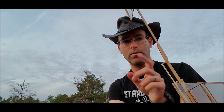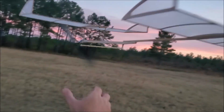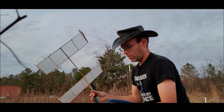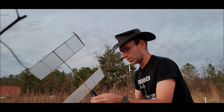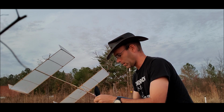okay. Put a shim in on it, right here. Let's see what it does. Oh, are you kidding me? Okay, so what we're doing now, I'm going to try to wind this up a little more. I've added a little more shim into it, so we'll see how that works out. And we're going to kind of roll from there.